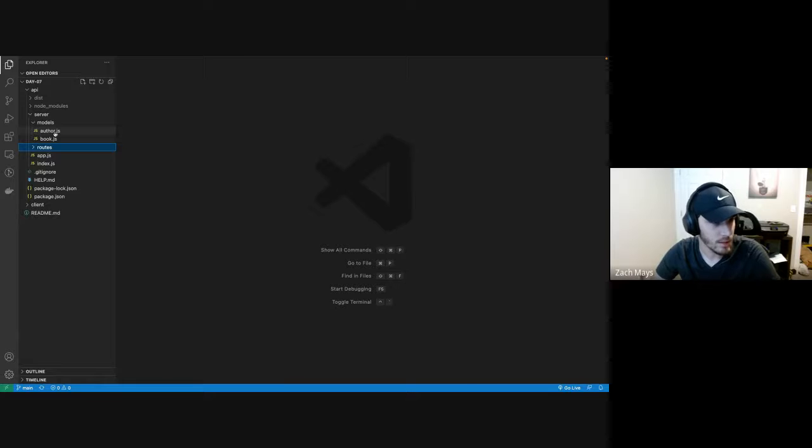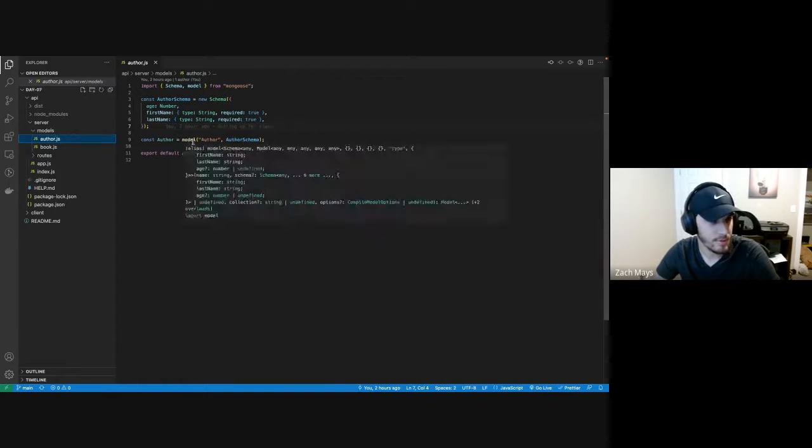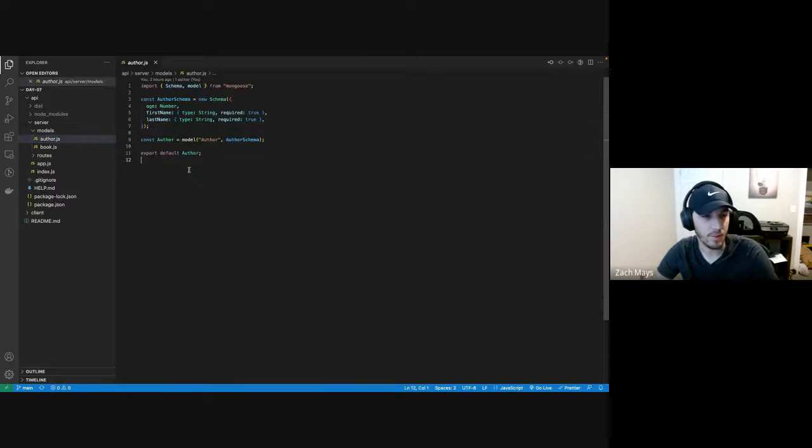So in the back end, I just bare bones set up some schema stuff, and we're going to update this. We may need to make a new author that will have the new schema applied to it. I'm not sure. We'll see how that works out. Here we're going to have the books, an array of all of the books that author has written.